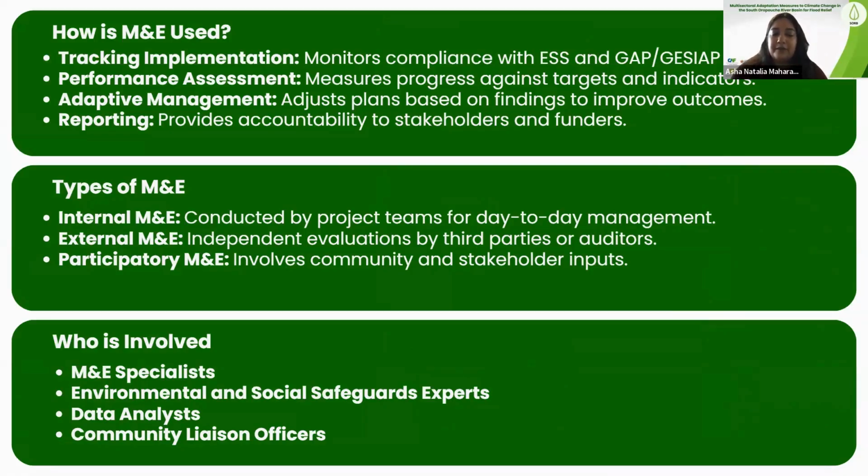So if we have an M&E checklist that is specific to our project, we have an implementation plan that tells us when we need to utilize this checklist, how often we need to do it. Is it on a regularly scheduled basis? Maybe it's quarterly or annually. Or is it based on when an activity ends and when a new one begins, etc., right? And essentially, we're using that to monitor compliance with our ESMP, as well as our GAP and GESI-SAPs and any other plans that we have that are overarching for our project.